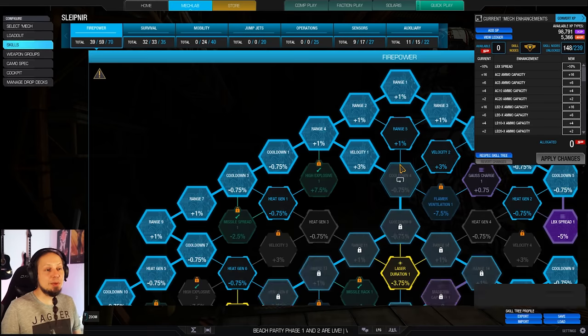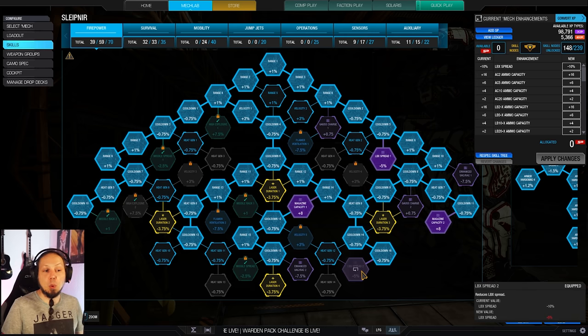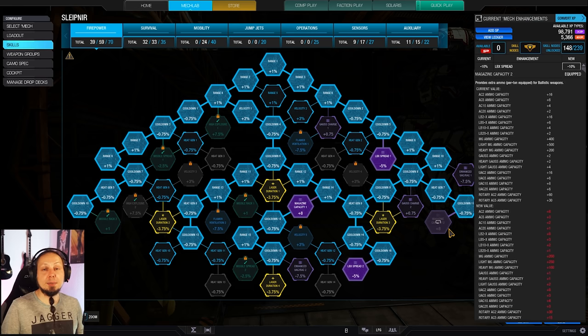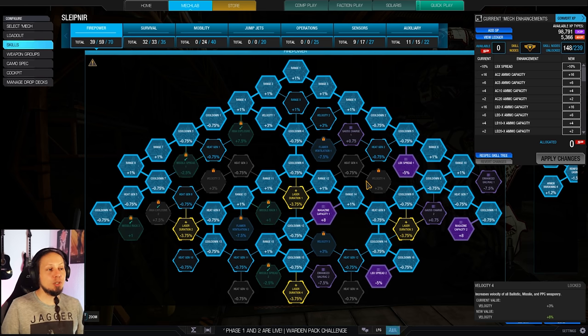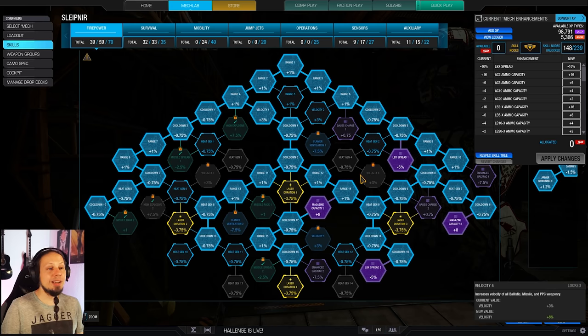Let's take a look at the skills before we dive into the games here, and as you can see, I was going for LBX spread 1 and 2 so that our spread is a little bit narrower. We also have magazine capacity 1 and 2 so we have more ammunition, and then more importantly, we got cooldown maxed out because I wanted to be able to shoot as often as possible when I'm on the battlefield and when I have an enemy in front of us.